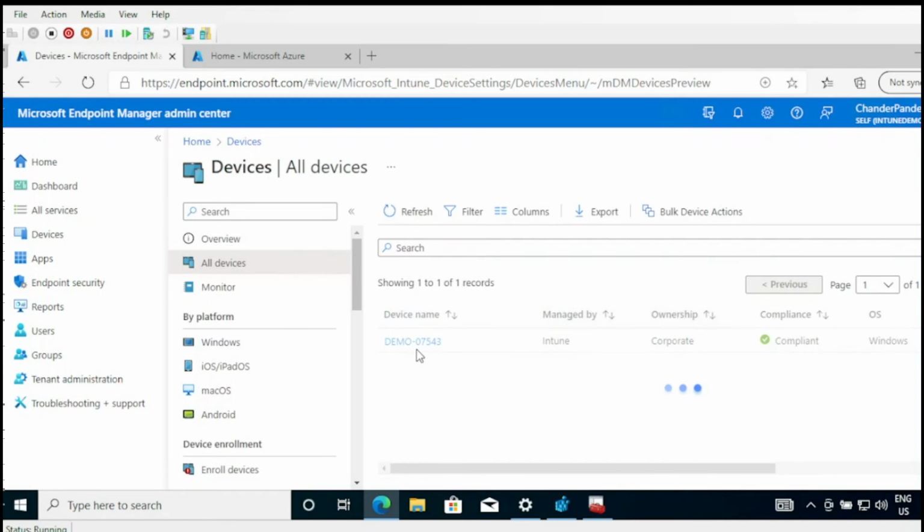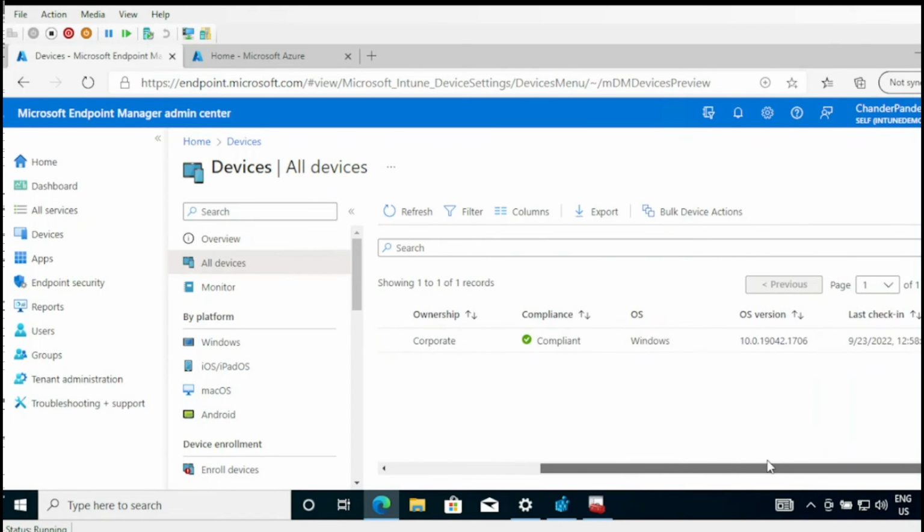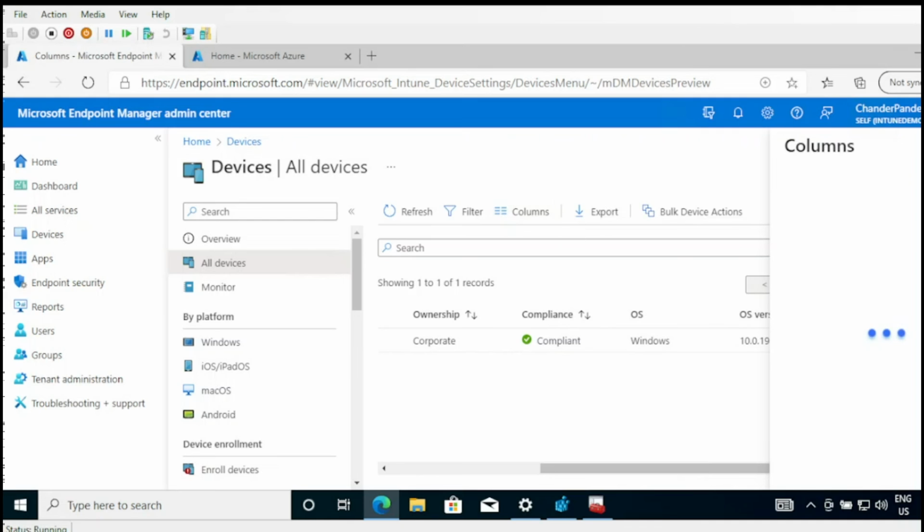Yes, now it's showing. And the interesting part is that the device name, Demo 07543, is what we configured. The prefix is Demo, and then a random five-digit number. This is managed by this one. Let me add two more columns in this report to show you the status.